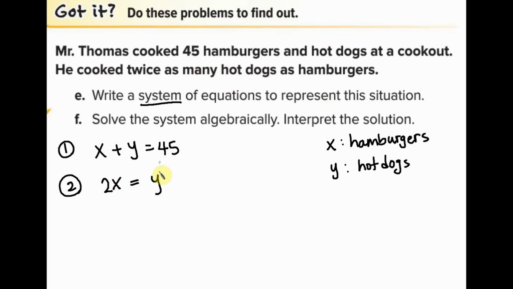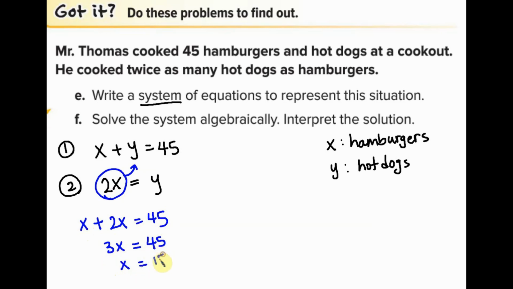Now that we're going to substitute, since this one is a standard form, that doesn't look like y is equal to or x is equal to. For the second one, if I switch the order, this is saying y is equal to 2x. So what I can do is plug this 2x into your y because they are saying y is 2x. If I do so, this becomes x plus 2x is equal to 45. Now you're solving this, x plus 2x is equal to 3x, that's equal to 45. And x becomes, if you divide by 3 on both sides, 15.